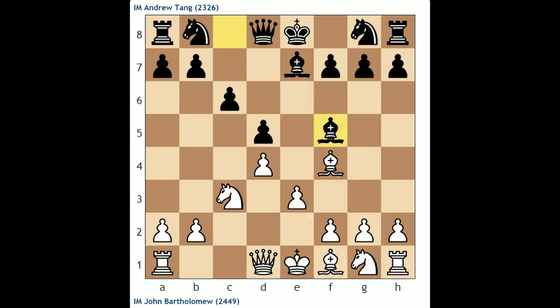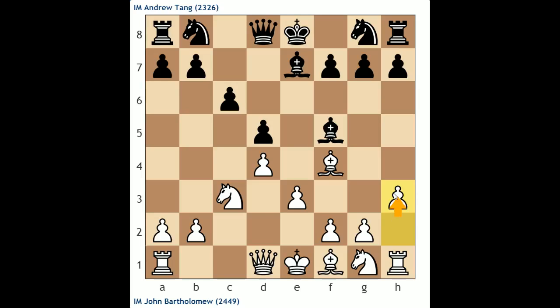Here, I actually decided to play an offbeat move. This move is completely playable for white. It's just not very popular, and it's nothing earth-shattering either. I just played the move h3. I had seen this in the database, and it seemed interesting. Morozevich is one grandmaster who has played this before.